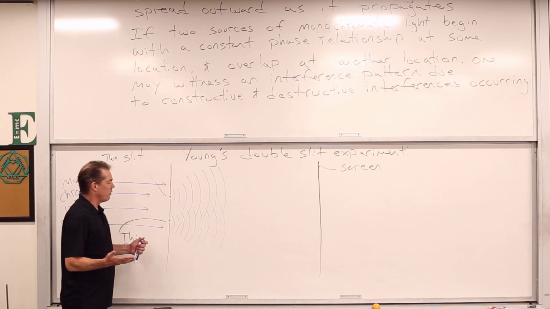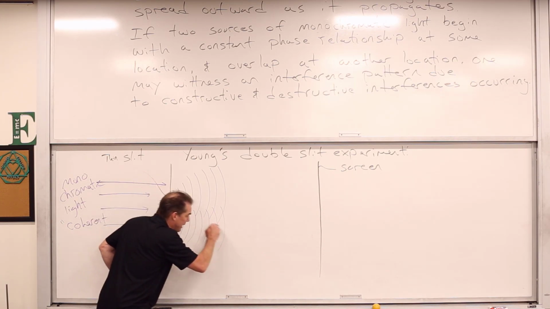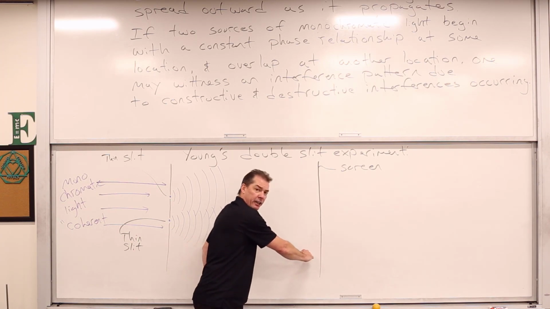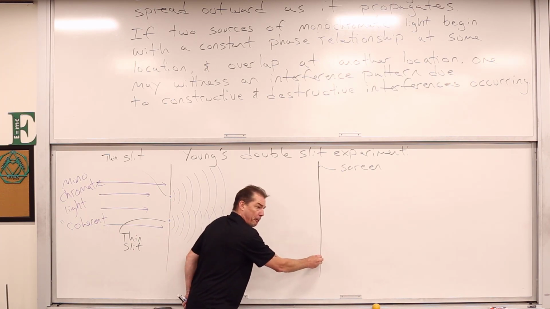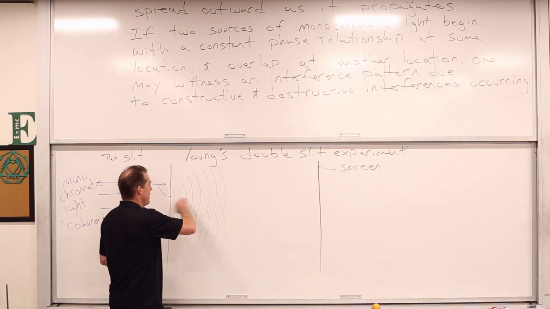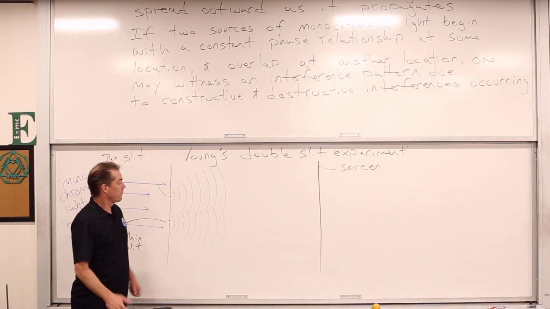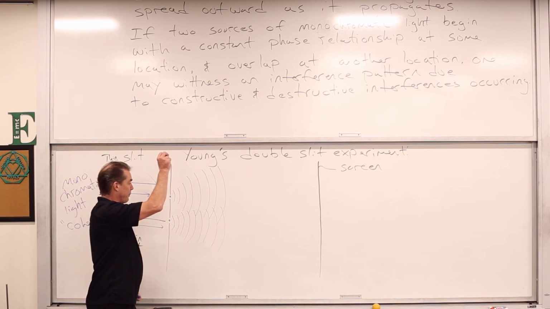But that's not the only location, because look at it, if I keep extending these out, they're going to start overlapping over here as well, and here, and here, and there's going to be another line that comes down here, which produces another bright spot. That all along that path we have constructive interference. Another one up here. And ultimately there's going to be a bunch of them. Locations where we get these bright spots.